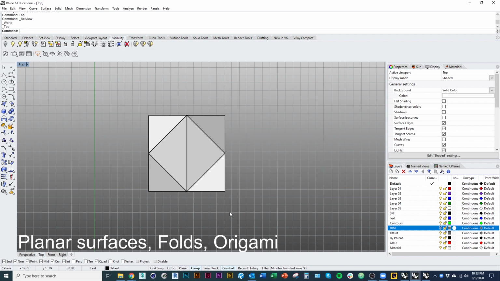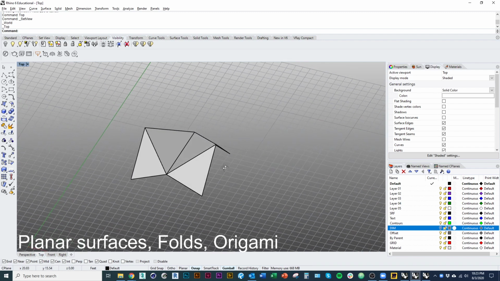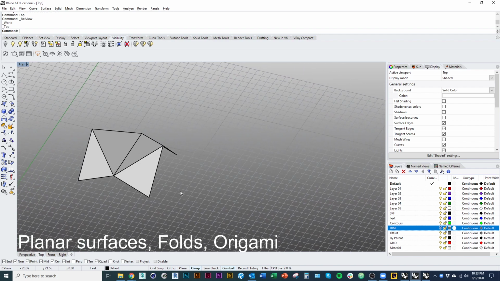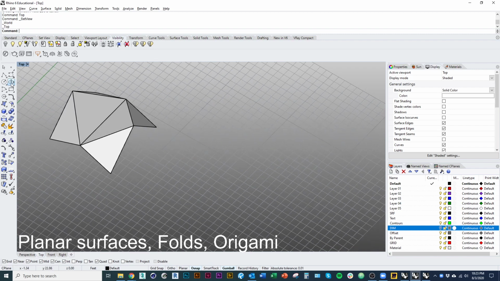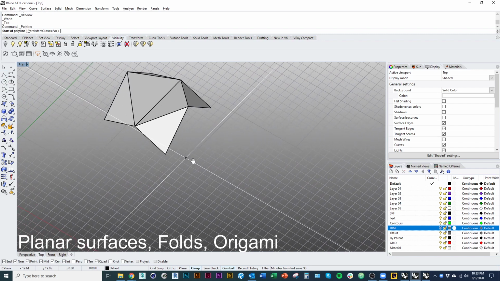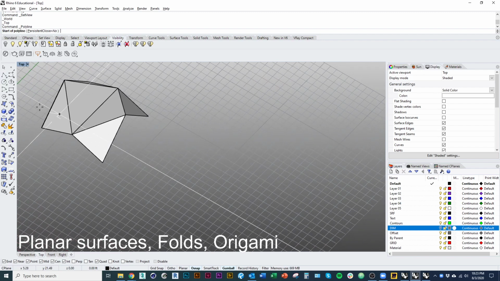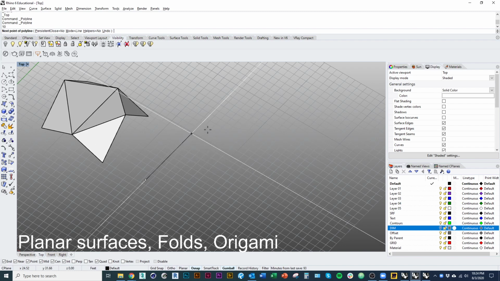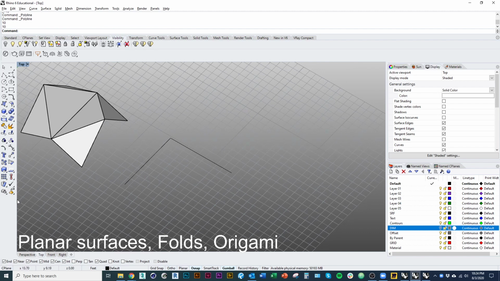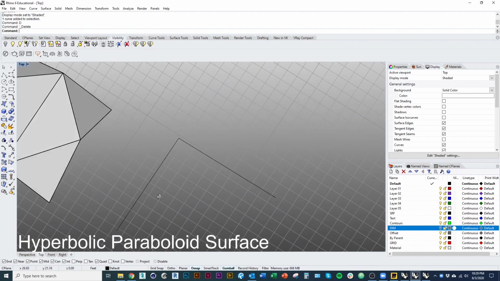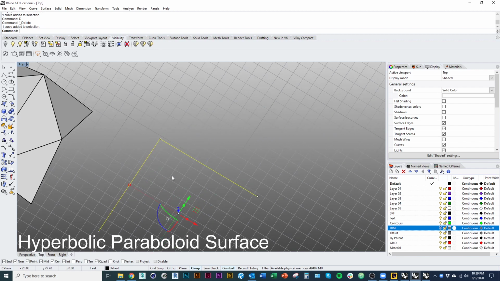The other thing that I wanted to talk about is how to make a surface that's three-dimensional like this, but that isn't made out of triangles. So for example, if I wanted to make a partial hyperboloid surface, I'm going to draw first using the polyline tool. So I'm just going to click somewhere in my viewport. I'll enter a certain distance, and I'll do it again. And actually, let me change my title for a sec. Okay, so I realize this is actually based on a slightly different shape.